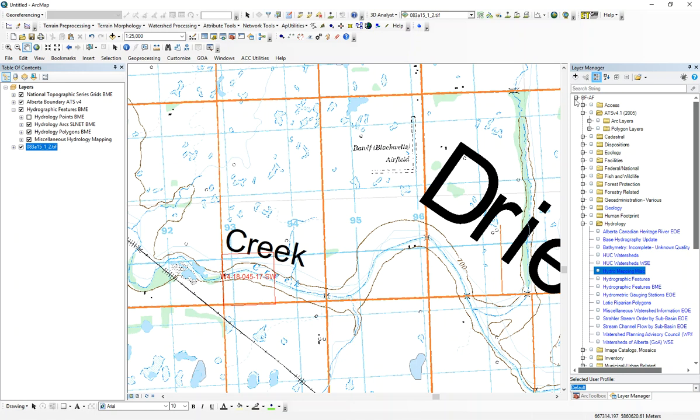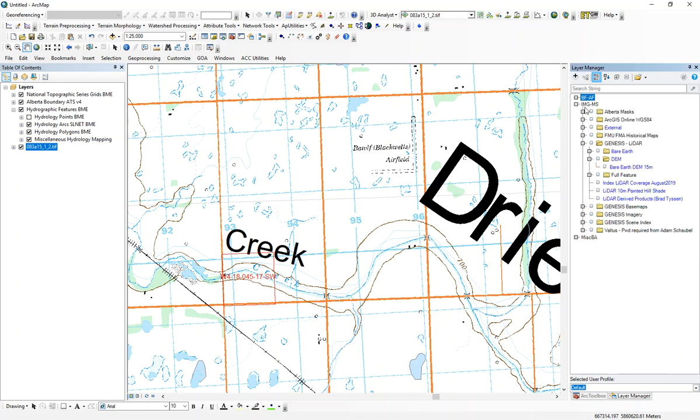This is in our layer manager, under the IMG-MS. Go under the Genesis LiDAR folder under DEM, and there's one layer there called Bare Earth, and bring that in.